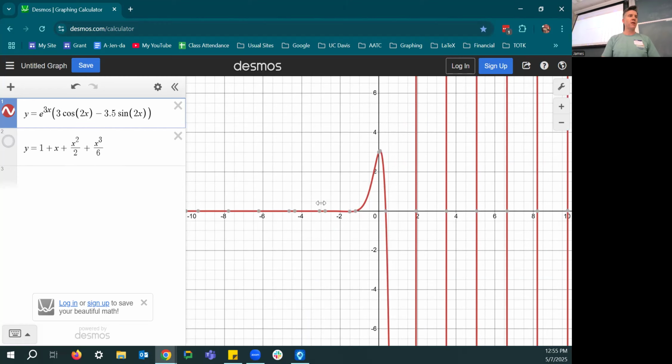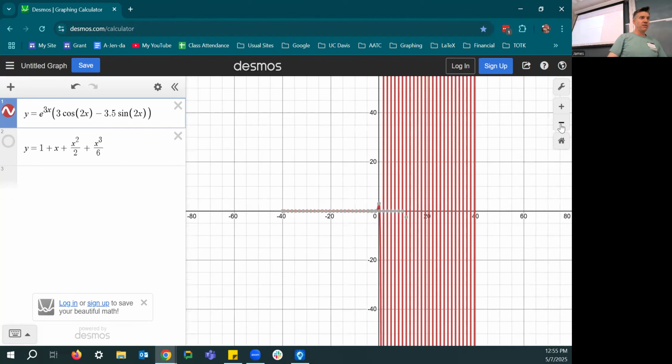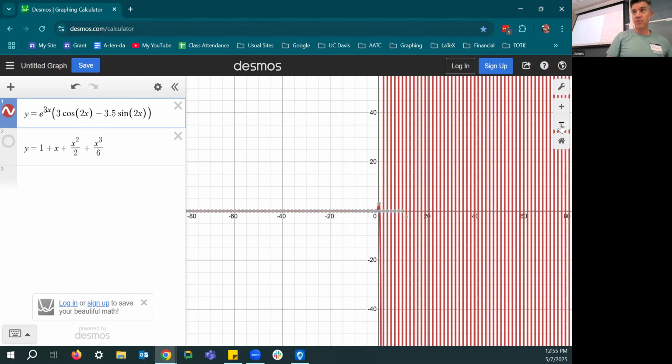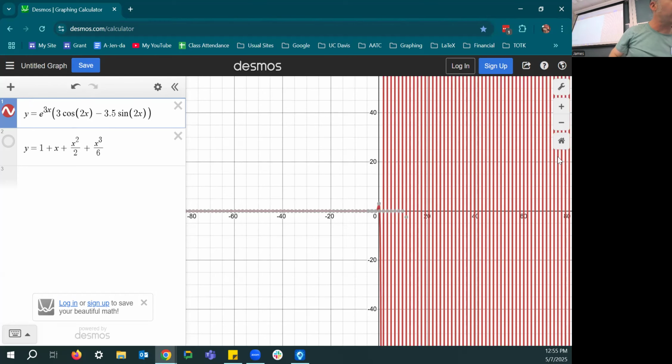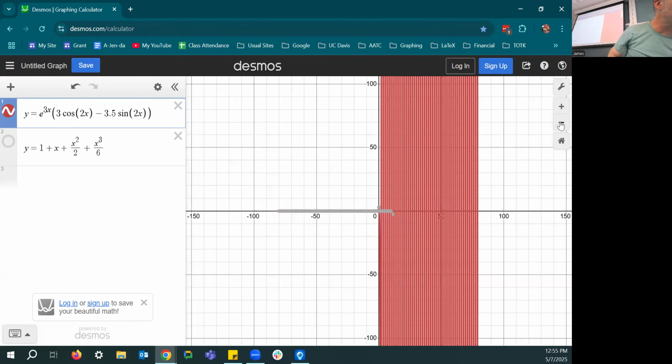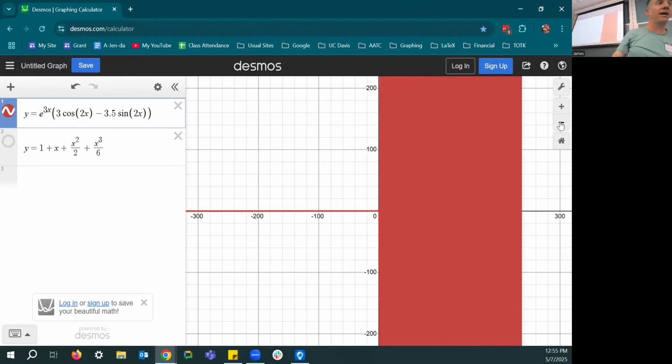So look what happens. As time increases, you get this oscillating behavior, right? And if you zoom out a bit, things are getting very, very big very fast. So you might think those are vertical asymptotes. They are not. It's just that things are so large that it's hard to see the top of that. But really, we're getting, let's see if we go a little further here. Can we even see that really? It looks a little bit crazy.